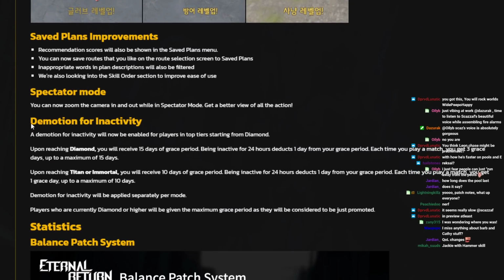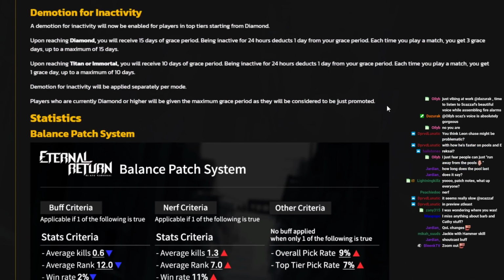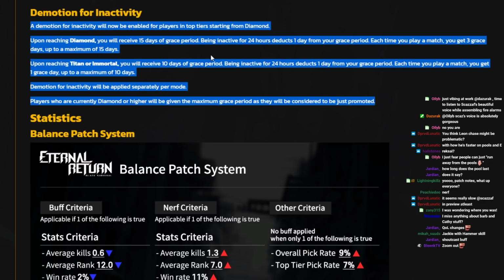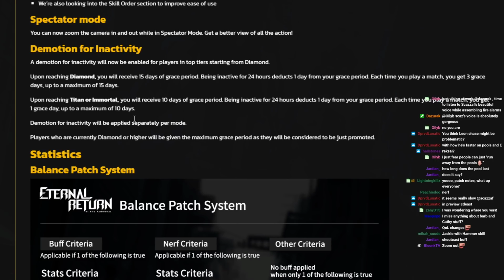Big fan of that. Some slight changes to demotion for inactivity, but it's okay, we don't need to go over that because we are all silver here. Basically, they're making it a little bit more lenient for inactivity above diamond, because there's only inactivity above diamond.